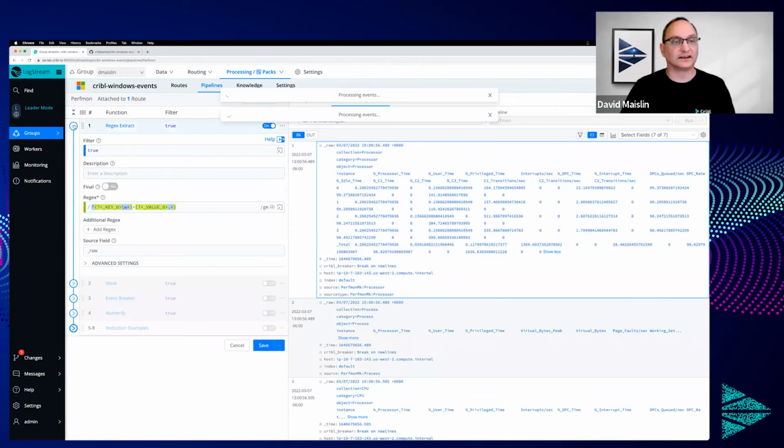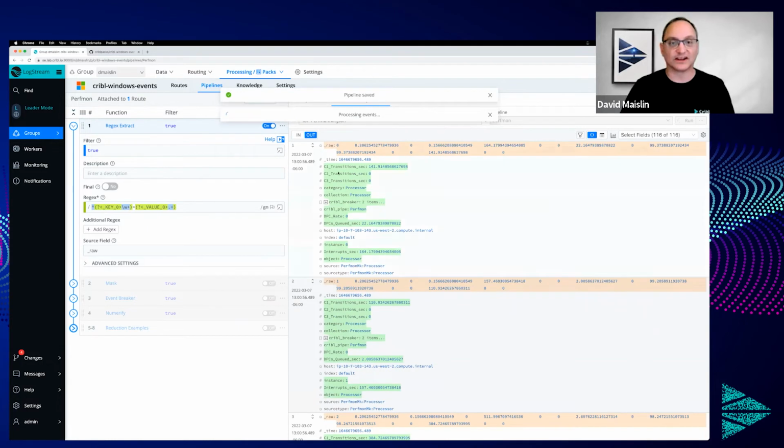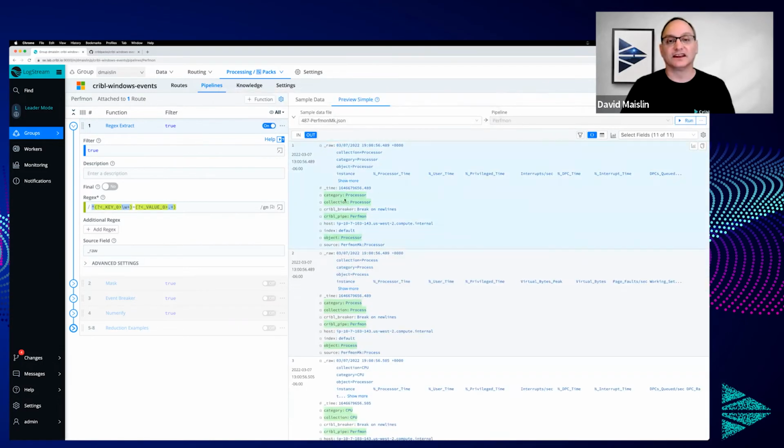So first thing is we support, similar to what Splunk would do, you can use a regex with this type of format, key, 0 or 1, and a value, and it will extract what I'm looking for, which is collection equals processor, these into the key and the value name. So if I hit save here on just the regex, the first thing you'll see is category, collection and object got extracted into fields below.